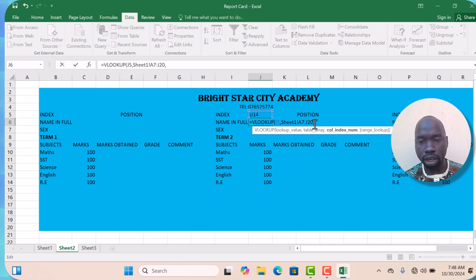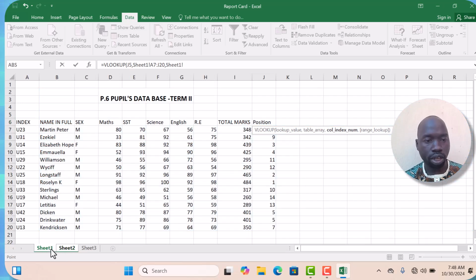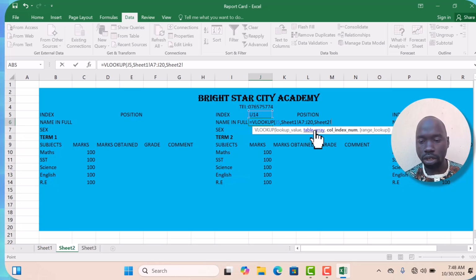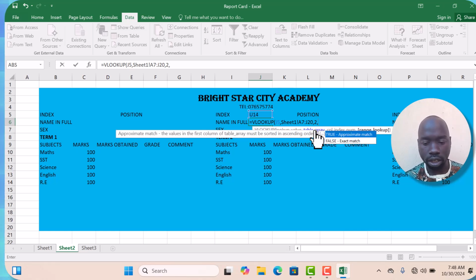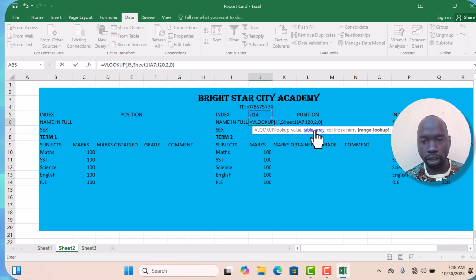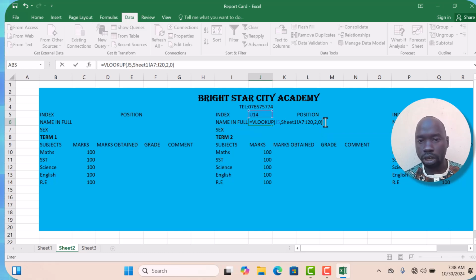Now we are going to enter which column we want to get the information from. The column we want for the name is column 2. So we get column 2, and apart from column 2 we don't need anything. We need the 0 from elsewhere. So having got that, enter.